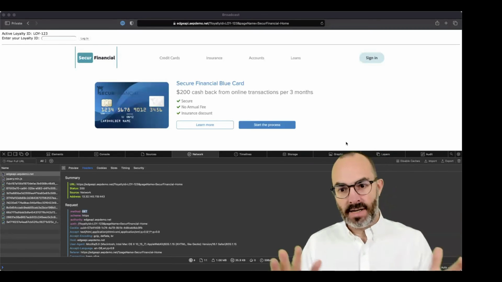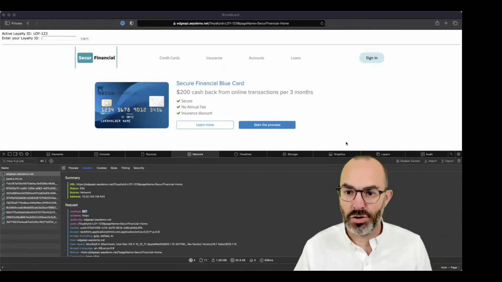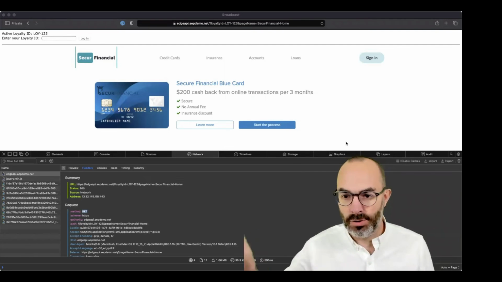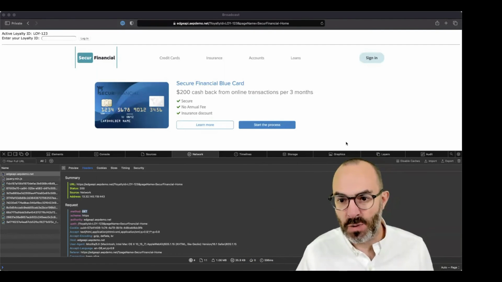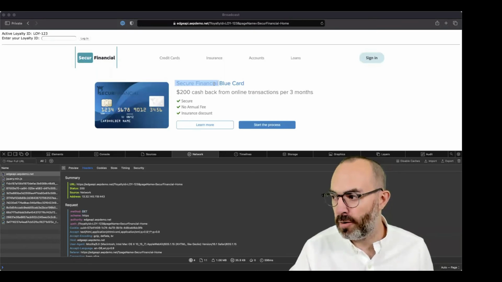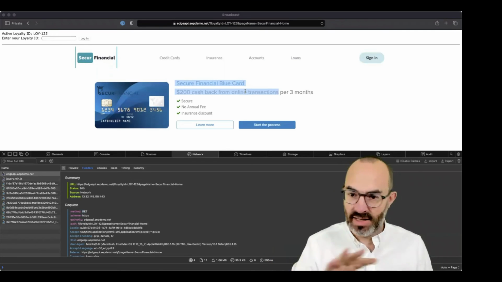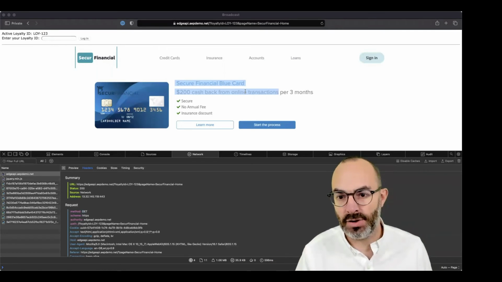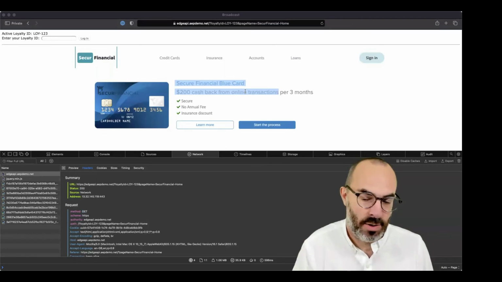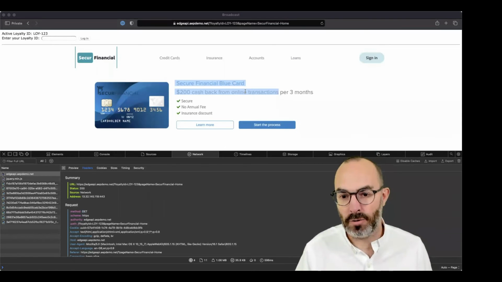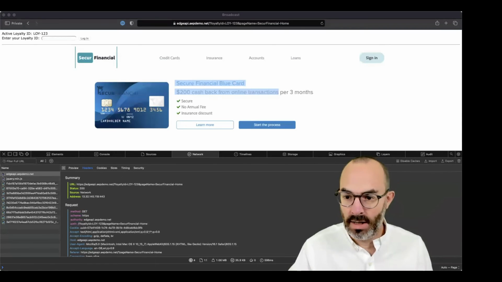So no static website, everything happens potentially server side. You can include multiple of these placements, as we call them. And in this case, the secure financial blue cards is one placement, but in theory, you can have 5, 10, 15 different placements at the same time. And with that, basically have a fully dynamic website delivered with a millisecond latency to the front end. I'll open it up for questions in a minute.